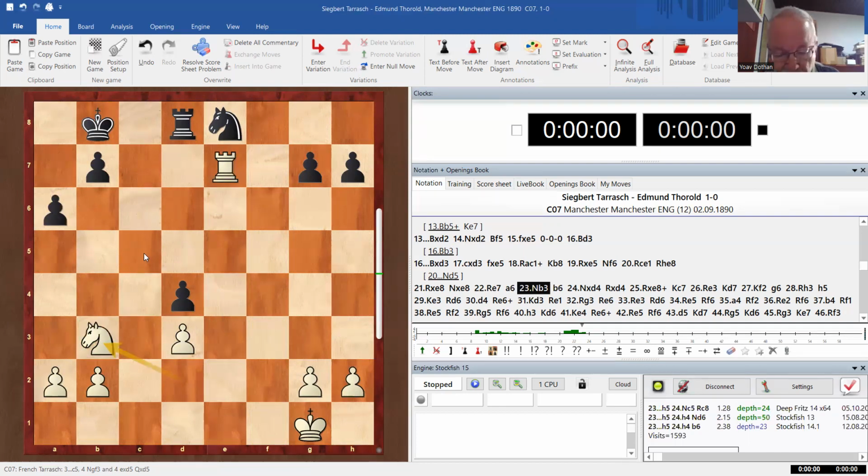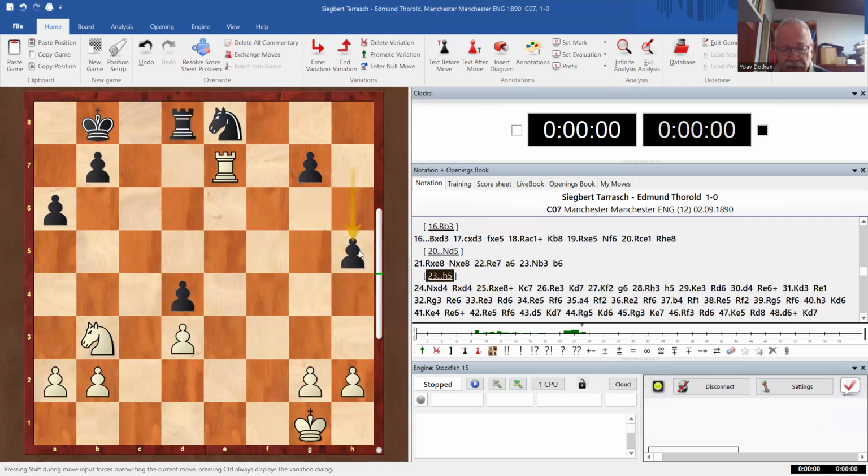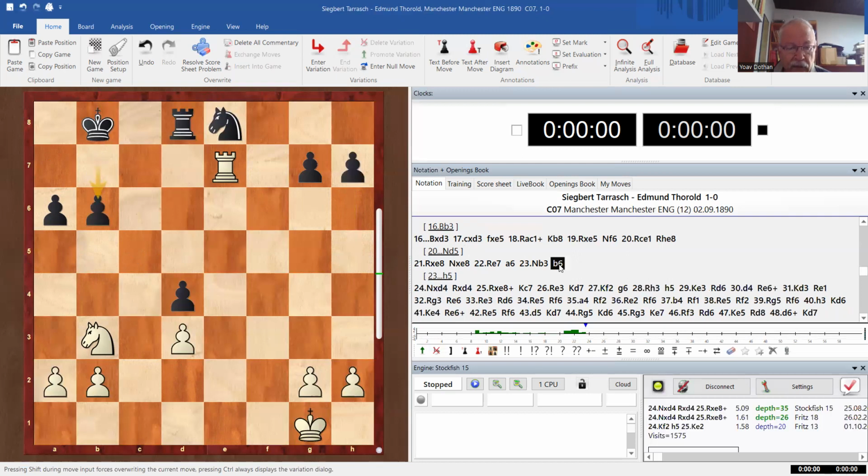Now white tries to bring the knight closer, and black prevents it by playing B6, attacking those A5 and C5 squares, but maybe playing something like H5 would be a better defense. Very difficult.